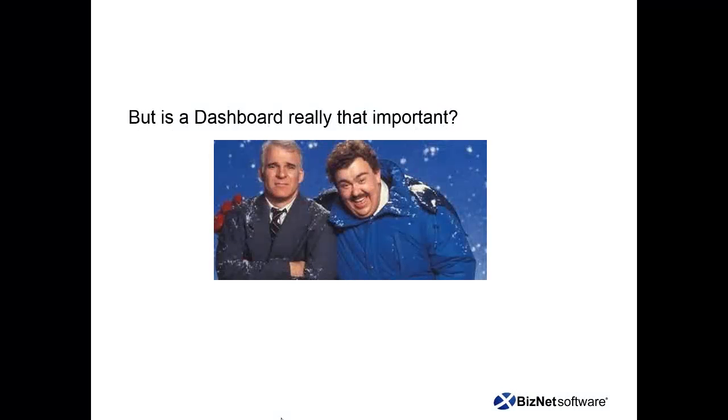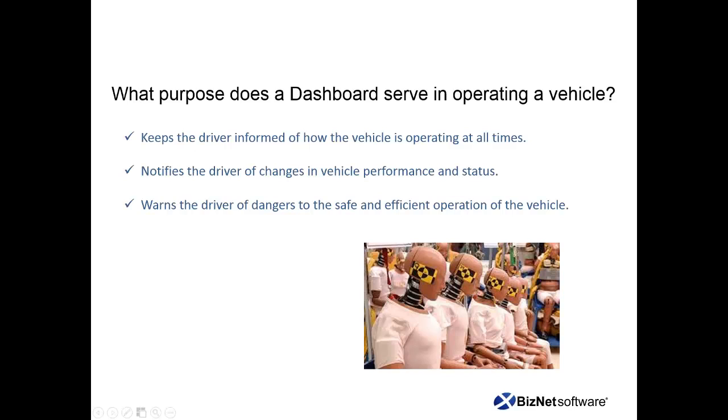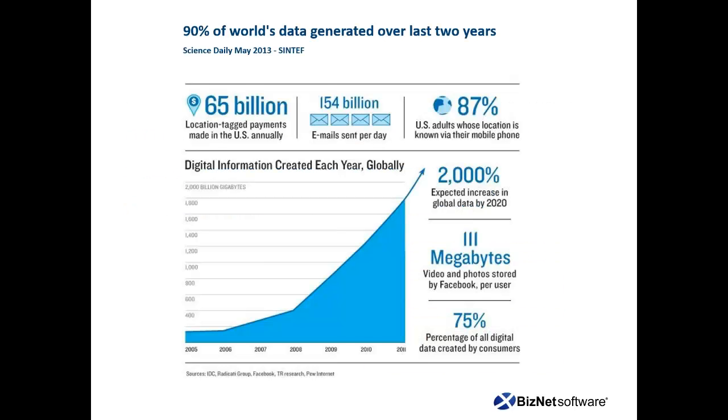Okay, just to put a little bit of humor into that: you can by all means run an organization without a dashboard. But the key thing we have to think about is, what's the purpose of the dashboard? It's to keep you informed while you're operating the vehicle. It's to notify you of any changes, and it's warning you in real time with the information you need to operate a vehicle, i.e. your business.